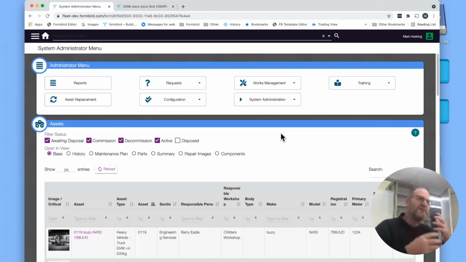In Formbird, we keep adding work orders and try to keep everything very specific. A work order will have common data, but then it will have data specific to the process you're trying to capture. Again, we're trying to minimize the amount of data and also make it more relevant to what the user is trying to do.